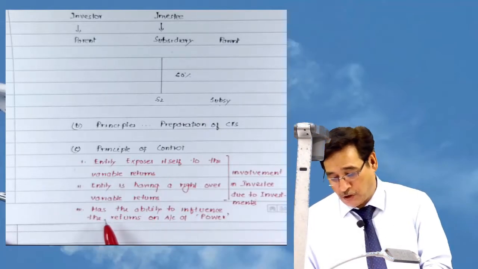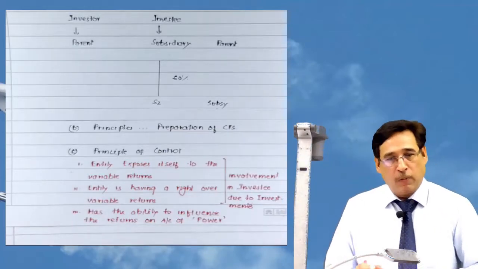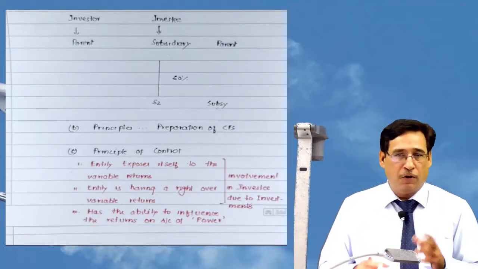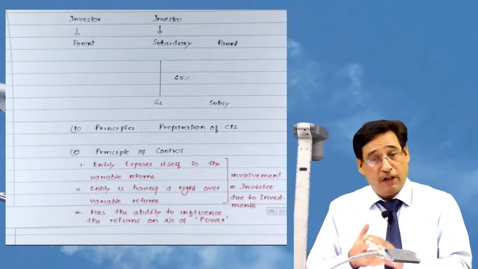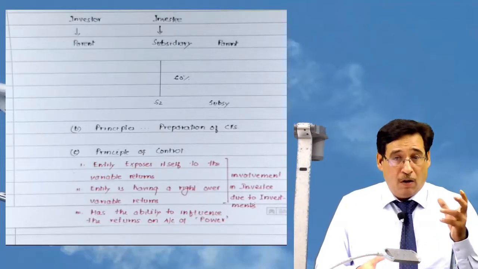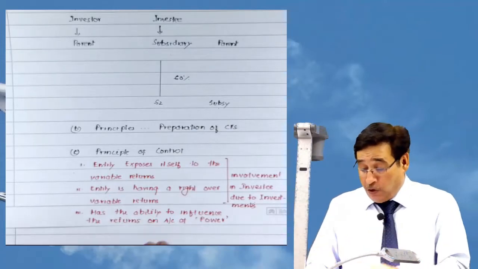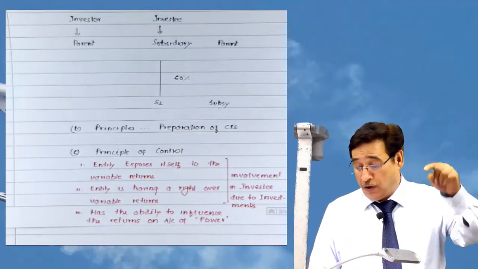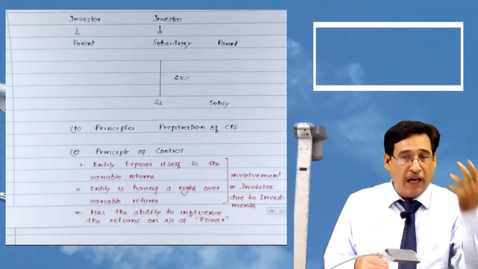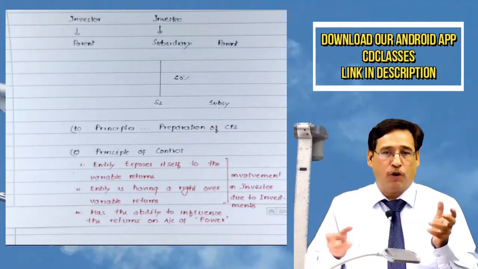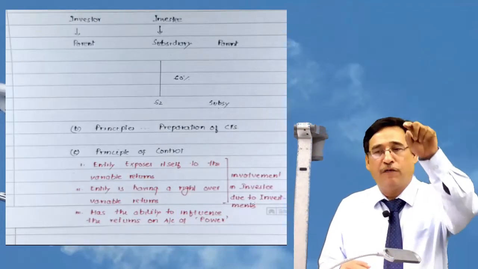Try to understand this particular point, the third one. The first two are quite obvious. We have made the investment, we are exposed to or earning a right to the variable returns due to our involvement. Now, the third point is that, to be very honest with you, control will be established only when the third point is present. You have the ability to influence the returns on account of power. You must have the power and the ability. In fact, this ability will come to you only due to power. You have the ability to influence the returns of the investee company.